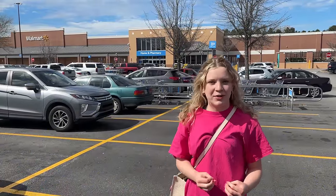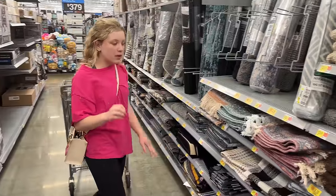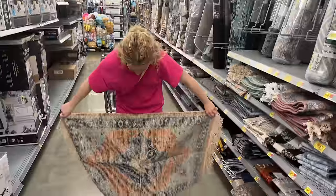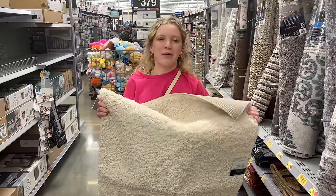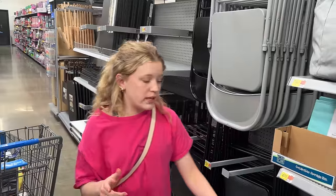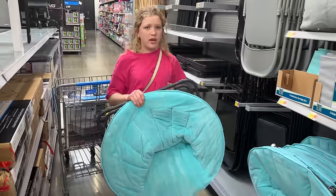Now we're here at Walmart to get some decorations because it needs some better decorations. I might have just found a good find. What if I put a twin bed in there — like a blow-up twin bed with a little headboard? I found some rugs. I'm thinking we need like a doormat. This actually could go on the floor. Okay, I'm going to get this one. I found one perfect for the main part of the floor. We need different chairs other than the gaming chairs, and one of these would actually be way better. So we're going to get this.